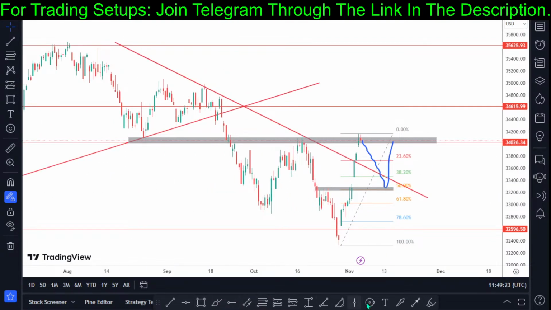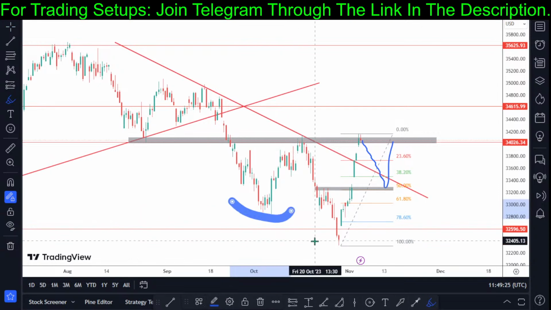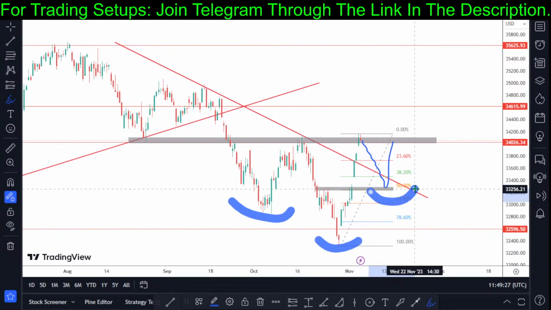Because I can see a possible formation of an inverted head and shoulder chart pattern in this market, whereby this upper band is the neckline of this inverted head and shoulder. So that is my view on US 30. For those of you guys who want to trade US 30, take note of that. I also have US30 on my list, right? So that is my view.